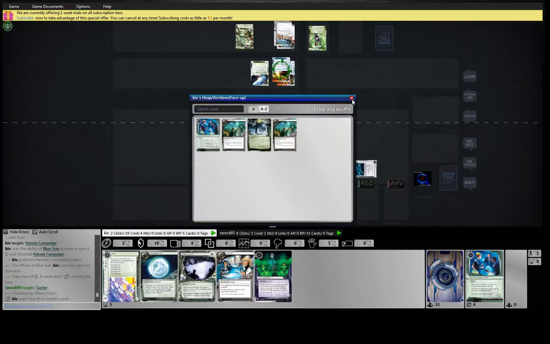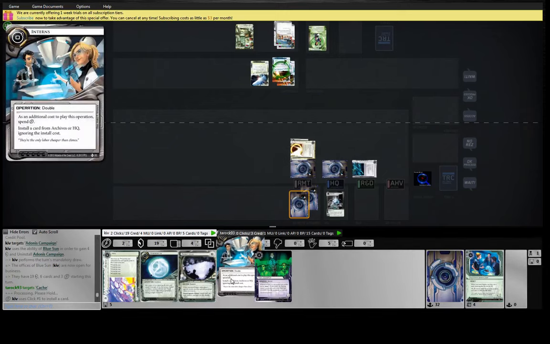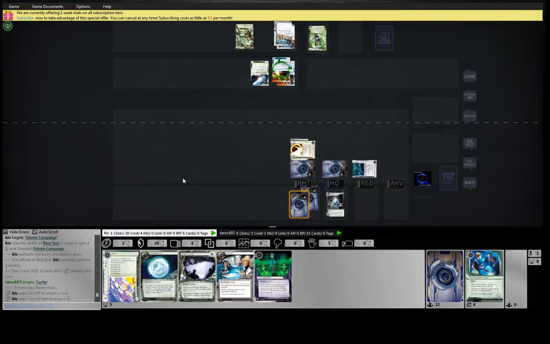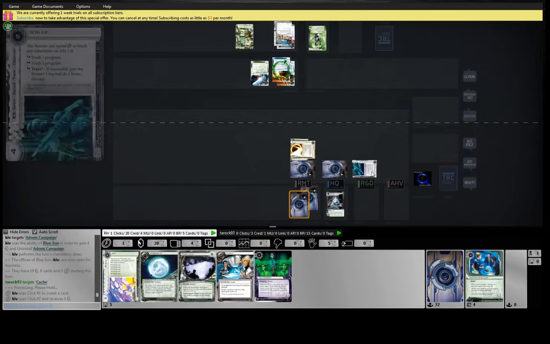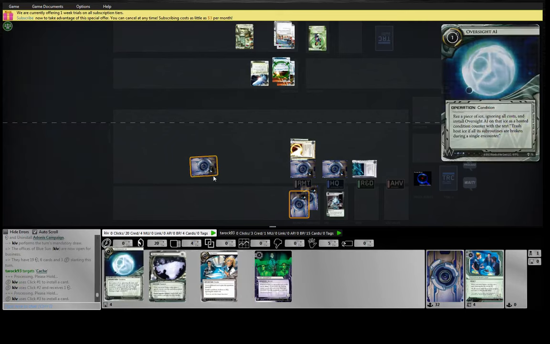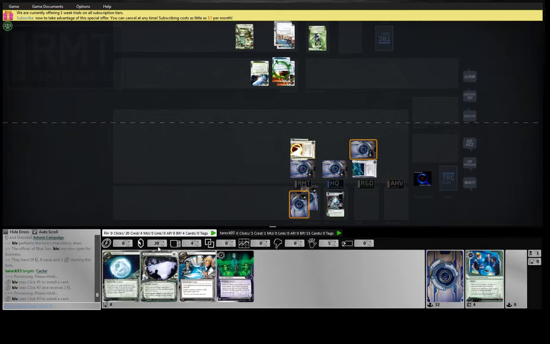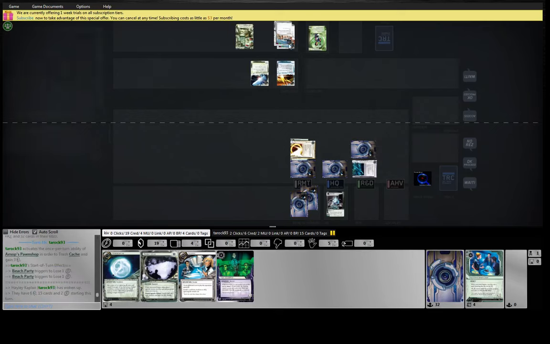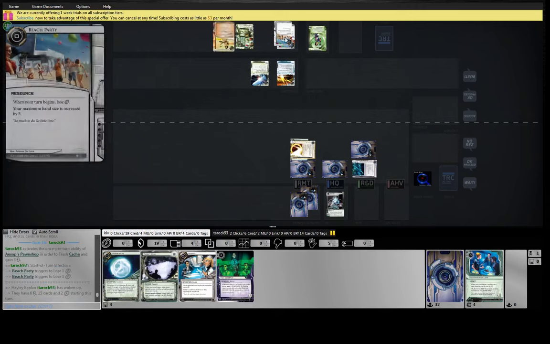Do I want a Bootcamp? Do I want the Chrysium? The Chrysium's not bad. It's not ideal either. I think we just click for money this turn. Do I worry about R&D? I worry about R&D a little bit. I don't want him to drop a Maker's Eye on me, but he doesn't have a lot of clicks. He's going to lose 2 clicks again to this beach party. I don't know if the efficiency is really worth it.